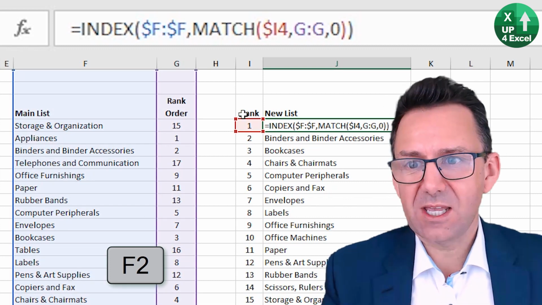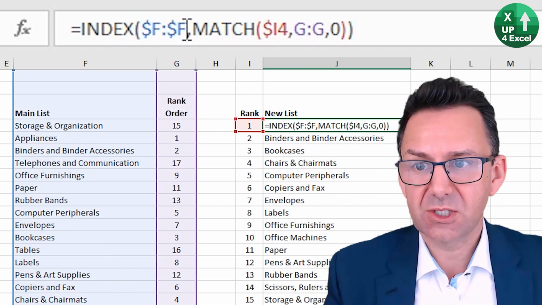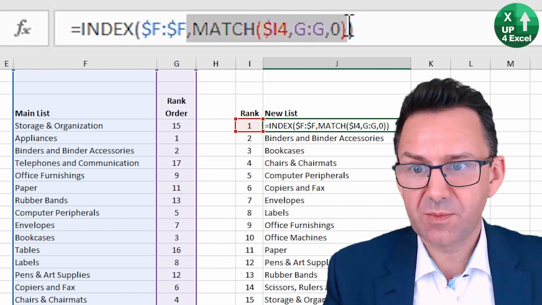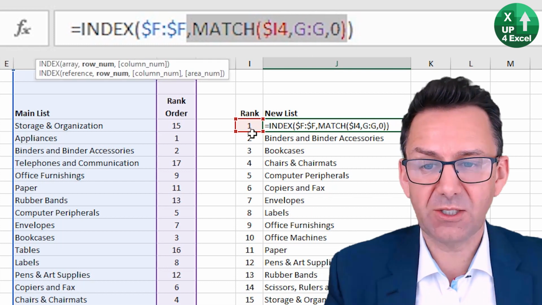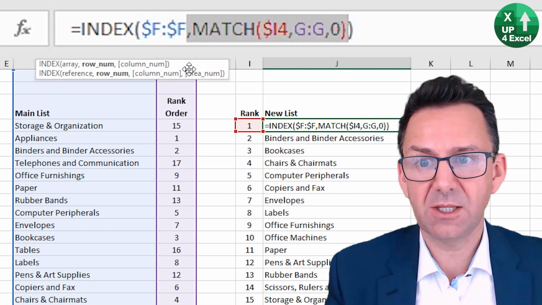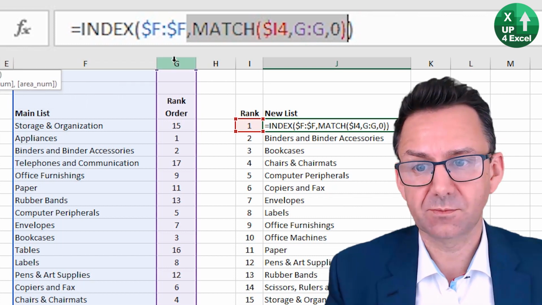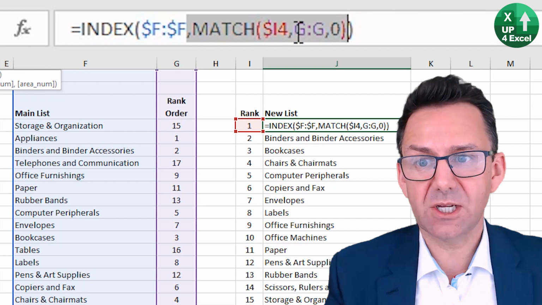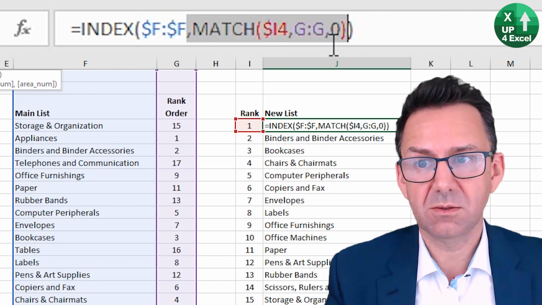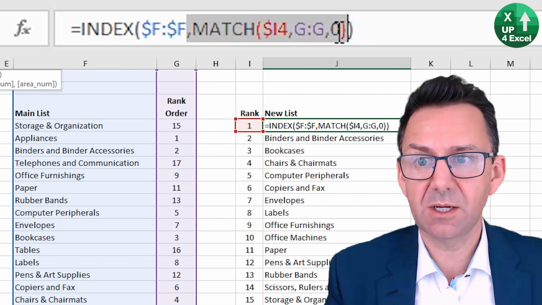What I'm saying is, the match bit I'll describe first. So this is this bit of formula here. I'm saying find this number 1 in this column G here. And what that does is it tells me the position, and because I've highlighted the whole of column G, it will just give me the row number that it finds it in.